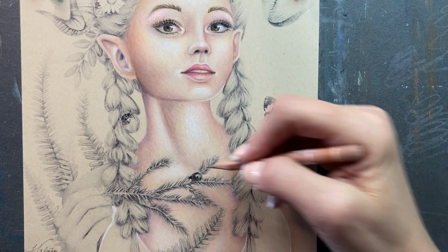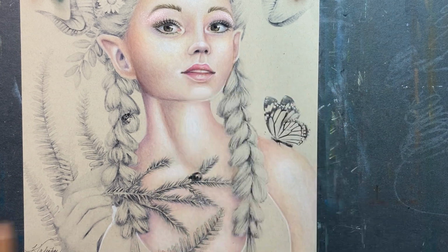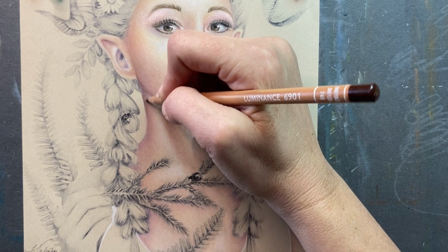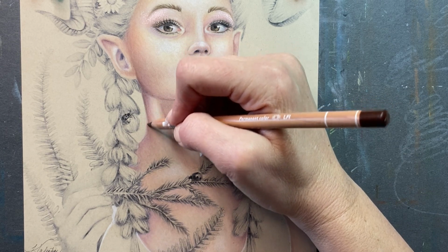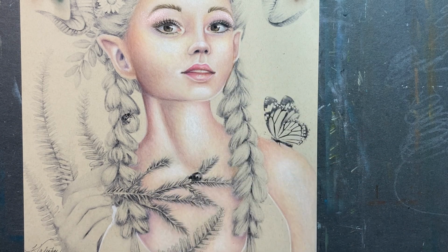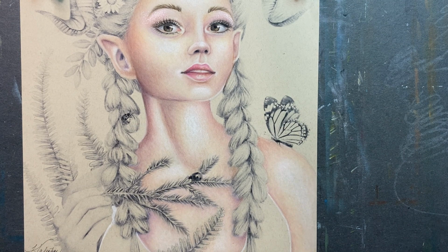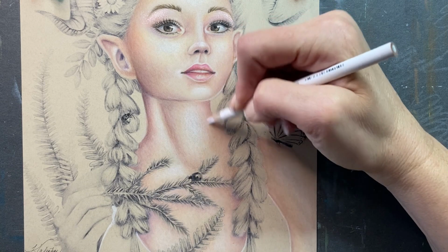Okay, this is turning out pretty all right. Let's do a little bit of the Dark Flesh 748 over on this side of her neck. We did that on this side of her face. Okay. Let's do some more white, just as a blender.